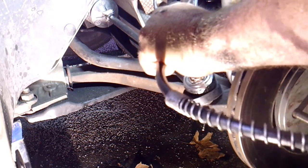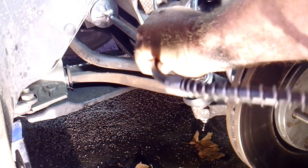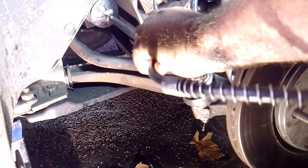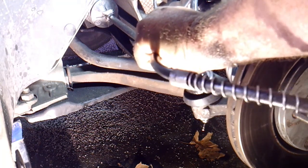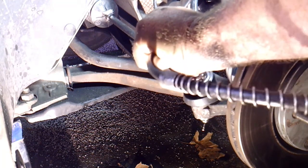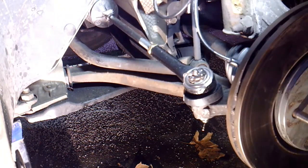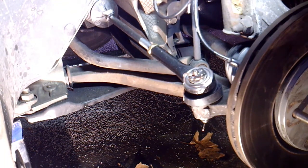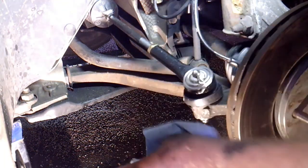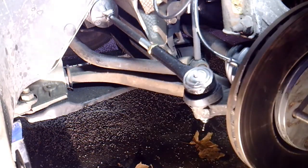And all you're doing is waiting for that grease boot to puff up a little bit, and you don't have to do it until the grease starts running out of the boot. That's probably too much. This one's getting really full, so this one's good now. You just want your boot down here to be puffed up and full looking, and then just go ahead and wipe off the rest of it, and you're good to go. So that's pretty much the same on either side.